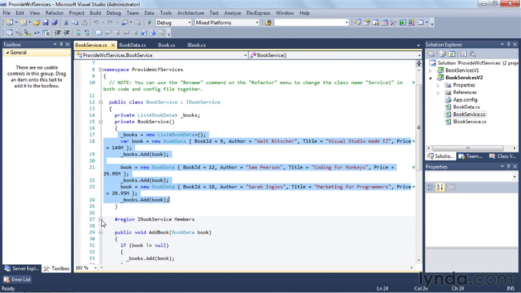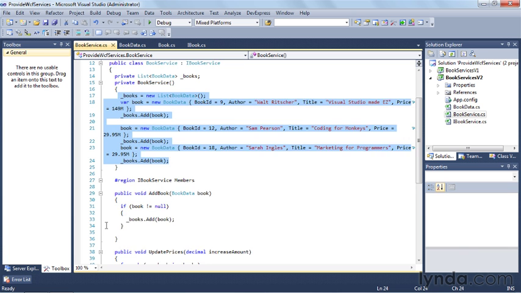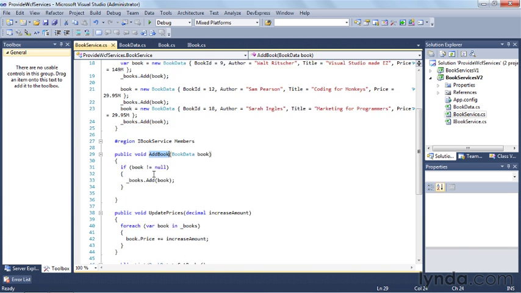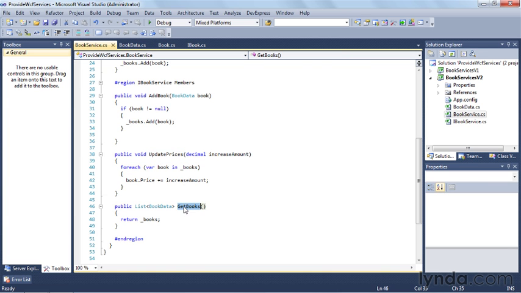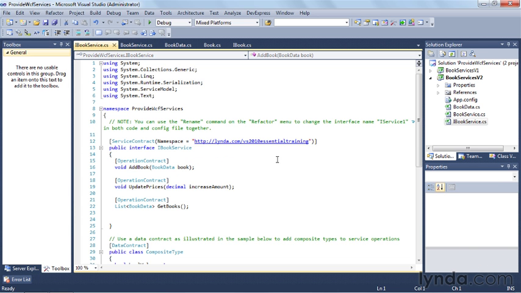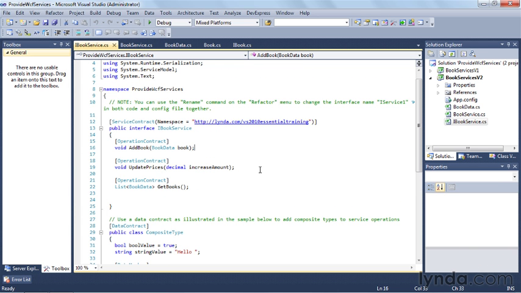And then down in this section, I've added some methods: add book, update prices, and get books. You might remember that I said in my IBookService, I need to set up my contract. So if I look over here, you'll see that I have an operational contract for the add book method, the update prices, and the get books. So I've got those all set up correctly.